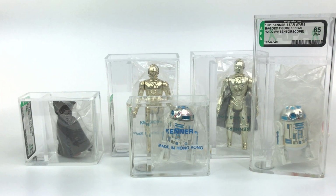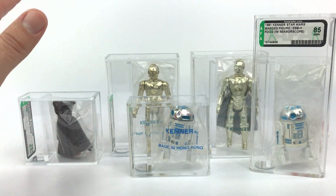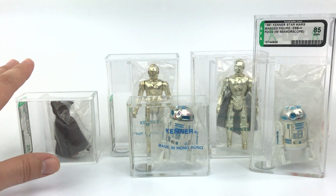And I think the biggest multi-pack that I've seen on record is a 300 piece multi-pack, which is ridiculous. I don't know if it's all the same figures or not, but it's pretty insane. So going back to these guys right here, I'm going to start off with the Star Wars toy line, A New Hope episode.